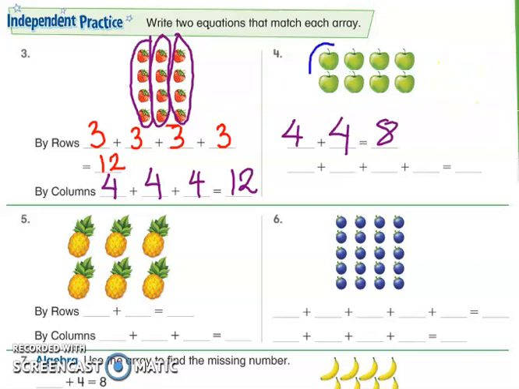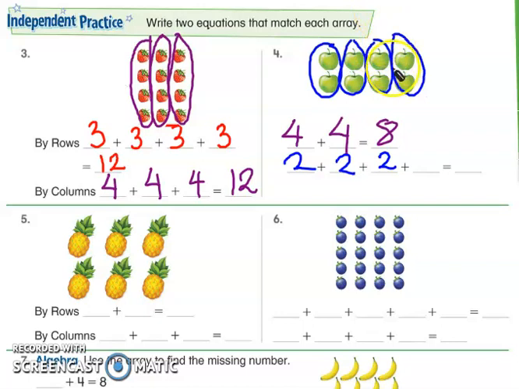So I'm going to circle my first column, then my other column. You see how I'm just circling and selecting my columns. So I know they're vertical. So now I'm going to count what's inside each column. So I have 1, 2 apples. Again, 2 apples. Again, 2 apples. And then 2 more apples. Then I could just count by 2s. So it'll be 2, 4, 6, 8. And I write my answer for my sum.